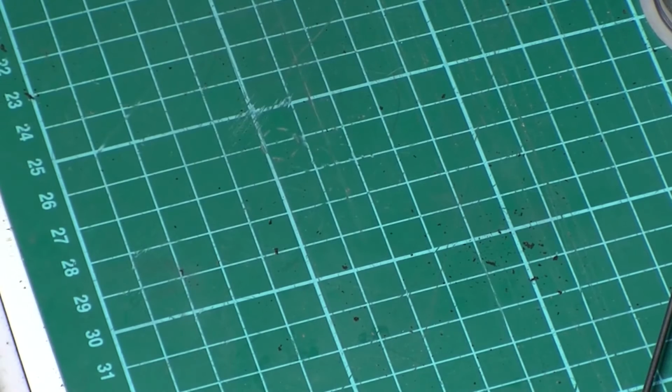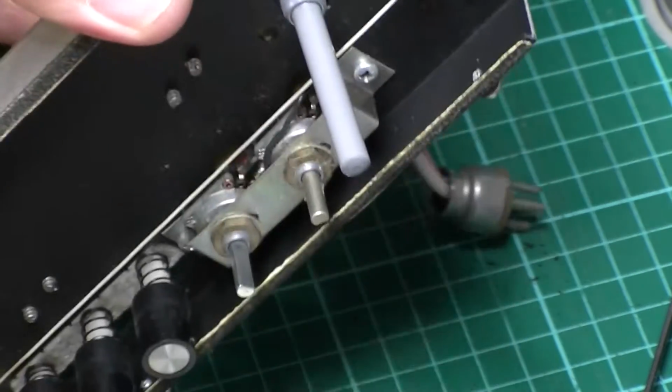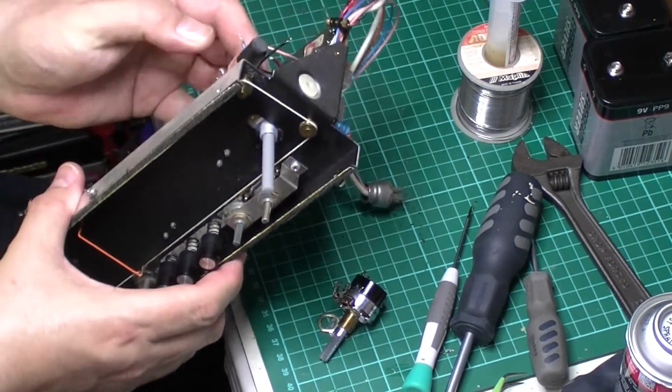Really it needs to be round that way, which means drilling another hole over here. Then I'll have to extend the wires up through. Tricky, tricky. Oh, you can't see that, my apologies. I was just trying it in the case there, in the chassis.